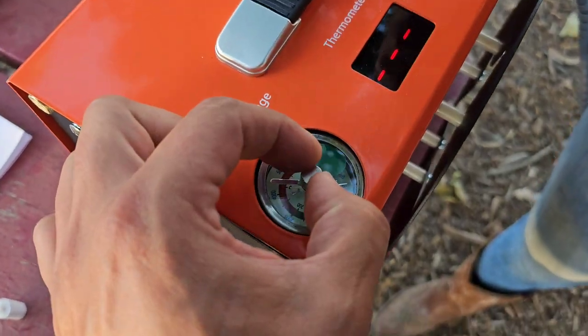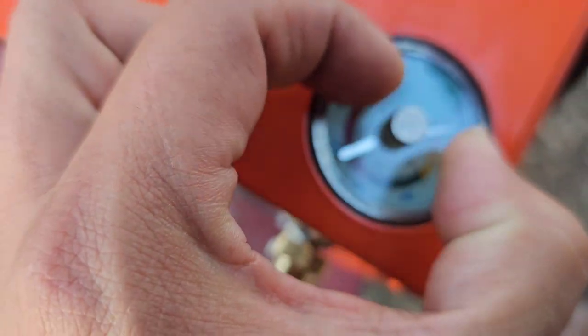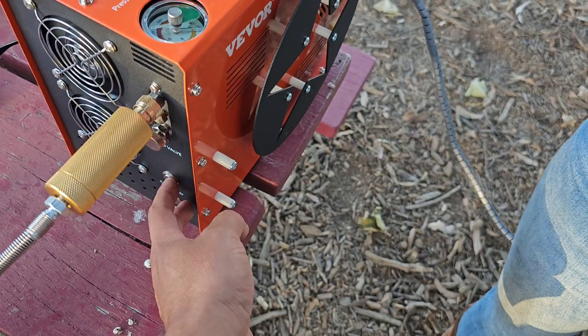Let's set yours to 250. Mm-hmm. 250 is right there. Ready?